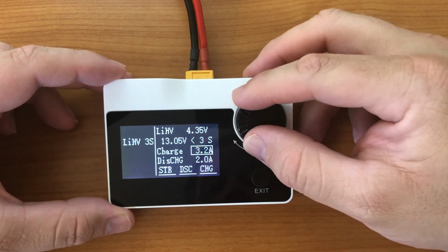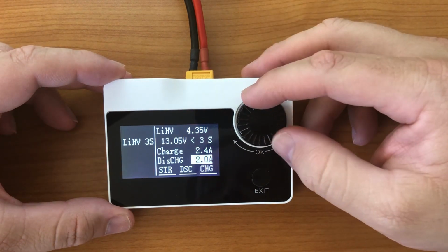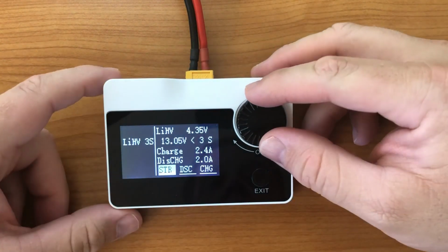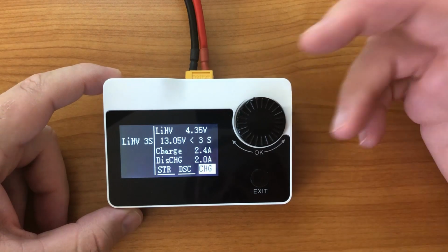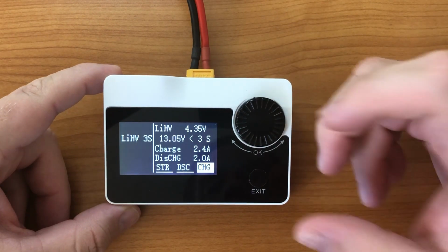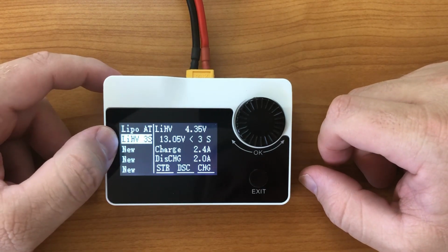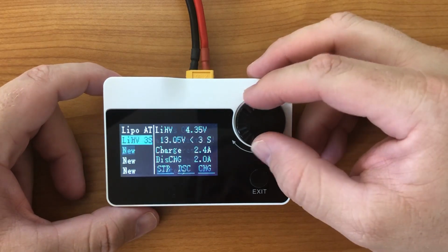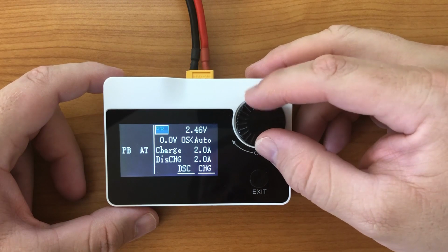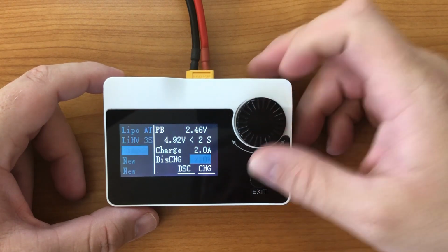So let's say you set it for 3 cell. Charge, just set that here. Discharge, you can set that as well. And then down the bottom here, you've got your standard charge modes, so storage, discharge, and charge. So super simple. If you've ever used any battery charger before, you should have no trouble with this at all. Exit out of there, and you can see that it's saved that in that second slot. So whatever you modify will be saved, and it stays there, basically, unless you override it with something else.